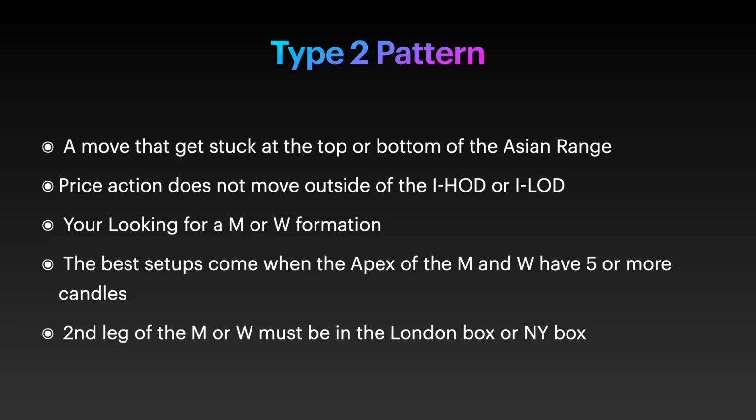It's very simple. So you'll notice that type 1s and type 2s generally have the same structure. The main difference that makes type 1 and type 2s different is where price gets stuck. Type 2 patterns get stuck at the top or the bottom of the Asian range. Type 1s literally fly right through the Asian range, high or low, and then make the M to reverse. So you won't see a lot of stop hunting, right? You don't see an aggressive stop hunting move when you're looking at type 2 patterns. So type 3.